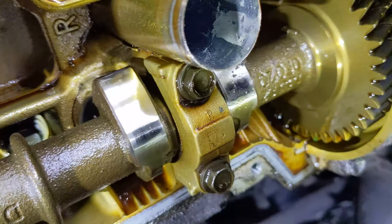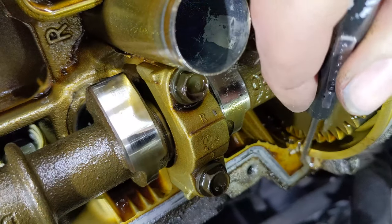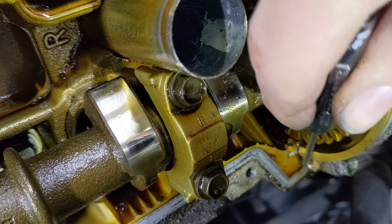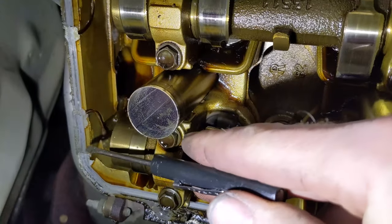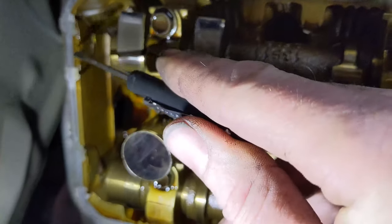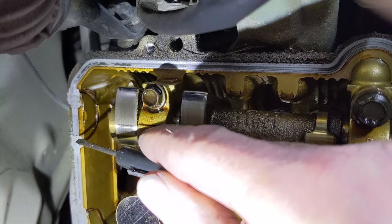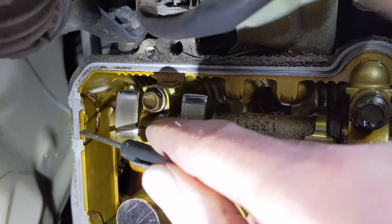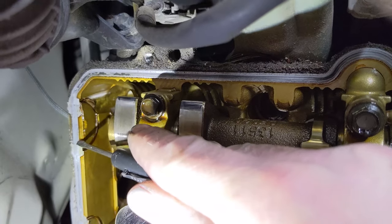Down there we have the sharp turn right here, so we'll put RTV right there. And then on the back, as I showed, anywhere there is a seam like that, that, and that, we want to put RTV on all those seams. So any seams and any sharp corners, you want to put a dab of RTV.